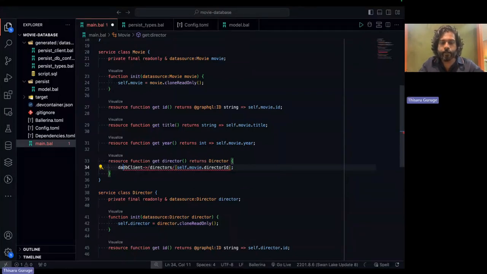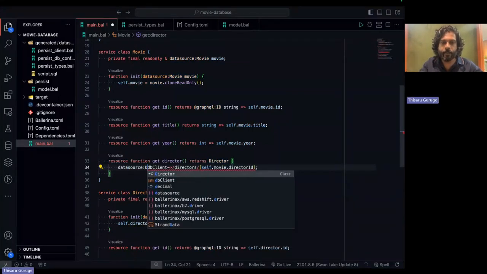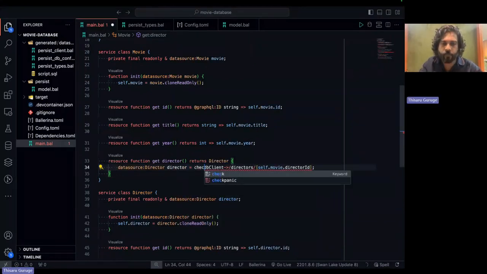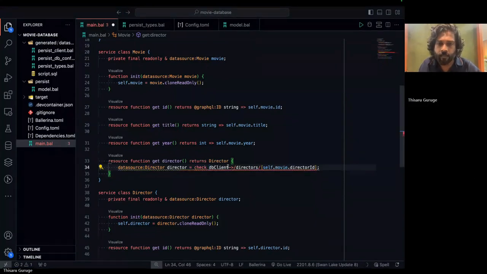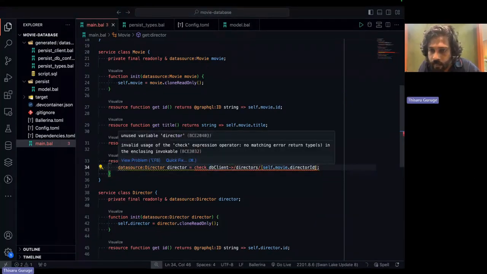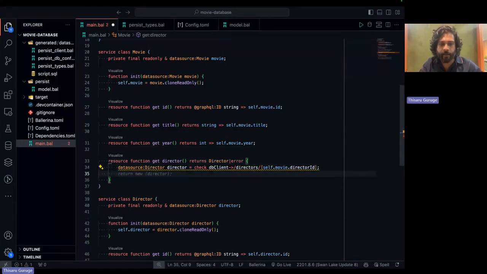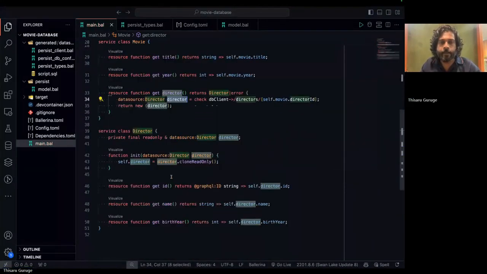I can assign this to a data source colon director value. Okay, I have to use error here as well. And now I get a director value, and then I can return new director value by passing this one.